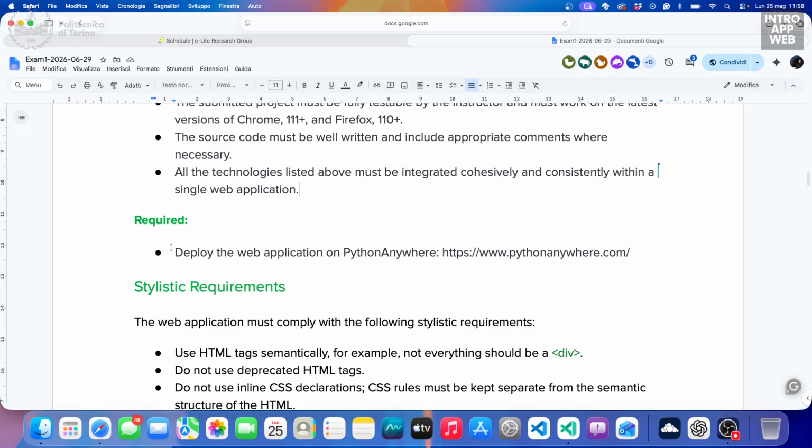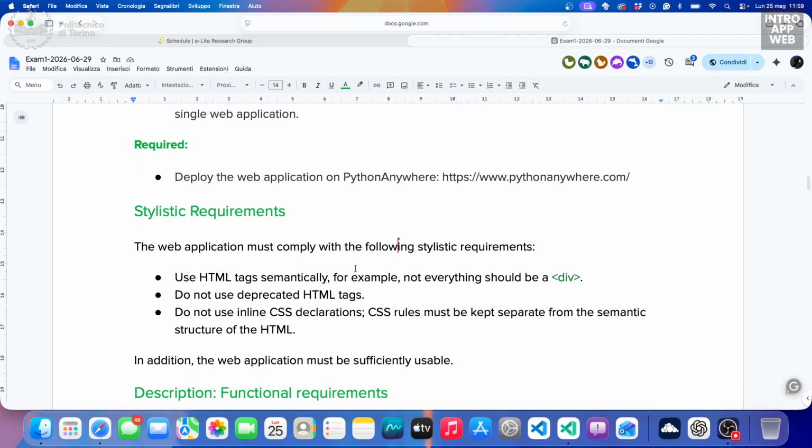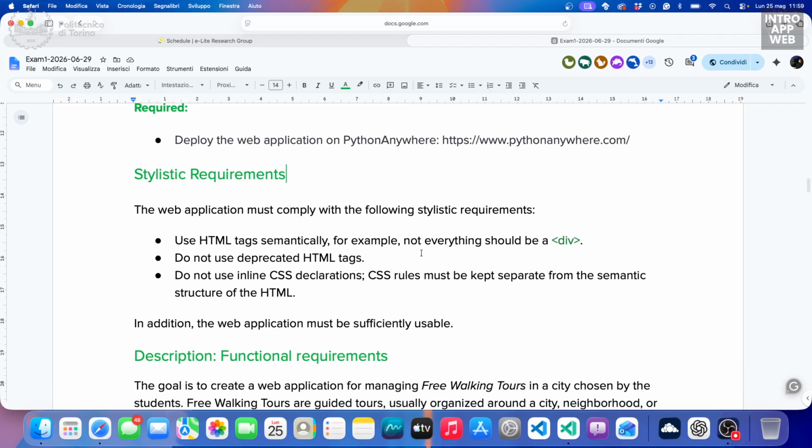Okay. Then there is another technical requirement, and it is the deployment of the application in Python Anywhere. That was basically what we did in the last lab. Okay? So after you implement everything, you are supposed to deploy the application on Python Anywhere. For that deployment, you can of course take the document that I published for the lab that is written as a tutorial step by step, so it shouldn't be challenging, and well, it's just to publish it on Python Anywhere.